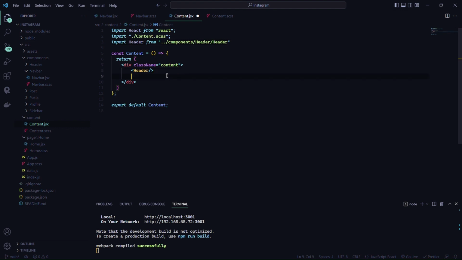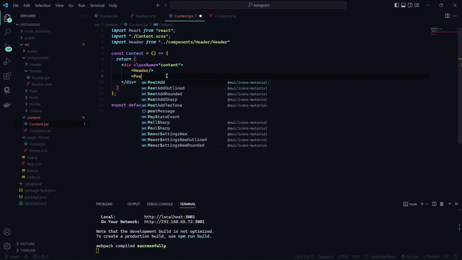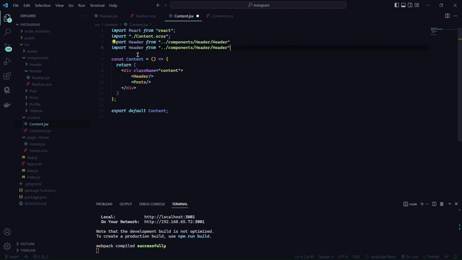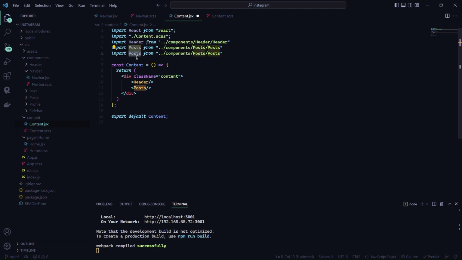And next thing we have posts. So posts, just put it here. Posts. And one more thing, one more component, that is sidebar. Okay, what we have, just sidebar.